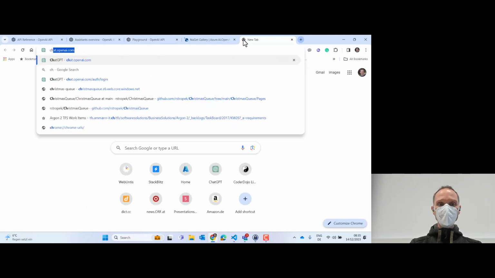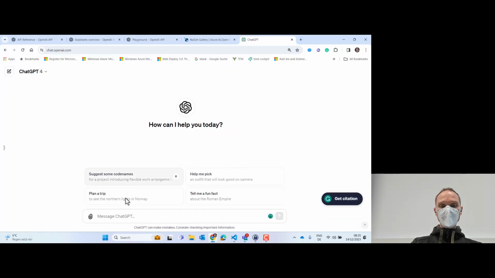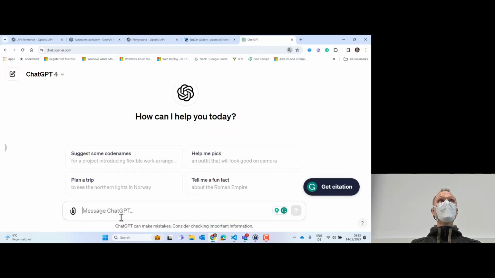If we go to ChatGPT and ask a question which forces it to do some calculations, for instance, we could say: generate 100 persons with random names and random heights.